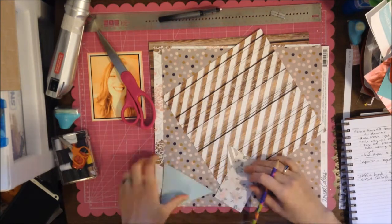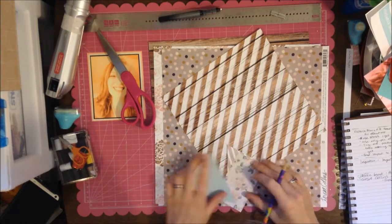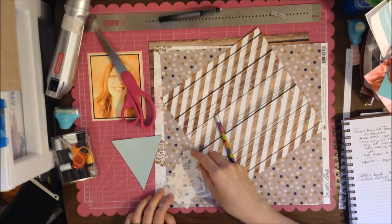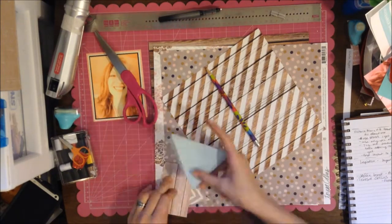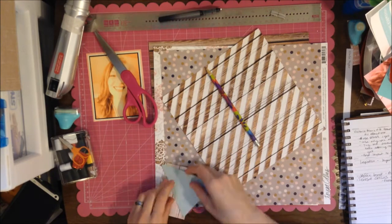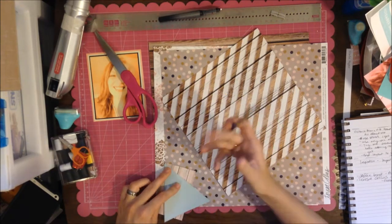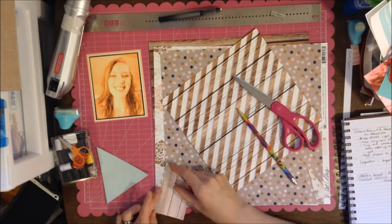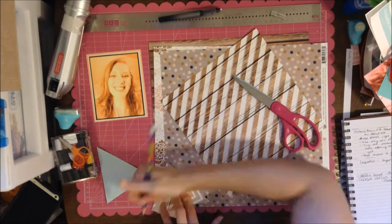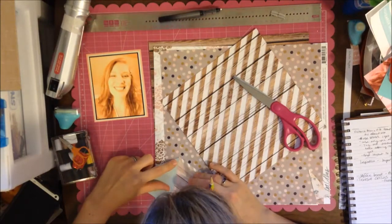So right now I'm just using that blue paper from Prima to be my template, so that I can cut out and draw triangles that are all the same.